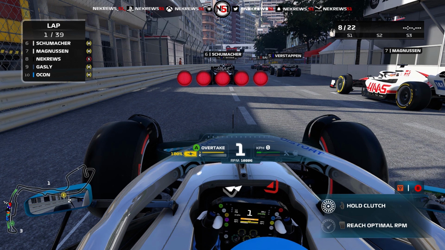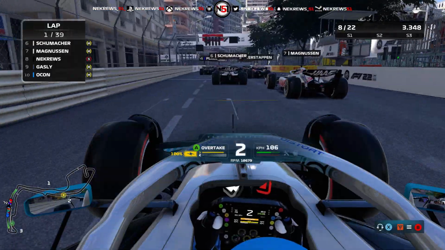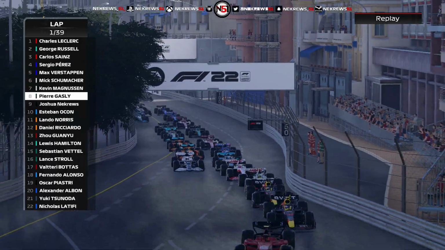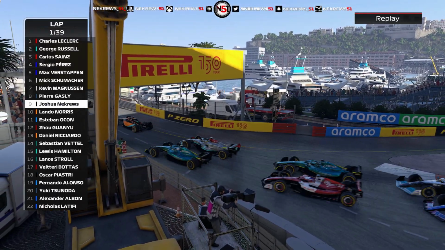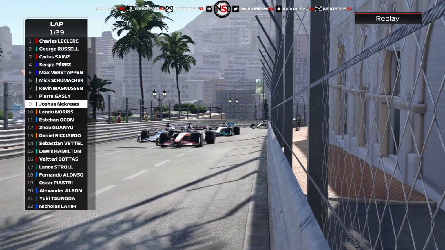The start could be very crucial here because you know it's very hard to pass, so off we go then. And it's a very decent start from everyone there, not too great a start from us. So we nearly lose the rear end into Gasly. And talking about Gasly, he's gone down the inside of us and also Kevin Magnussen. That is a brilliant move from Gasly, and as Leclerc leads Russell and Sainz, and up the hill we go here into Casino Square.